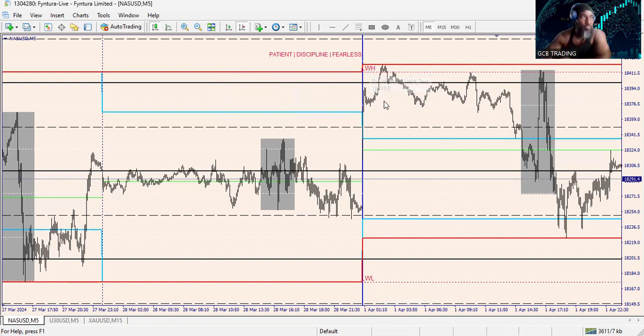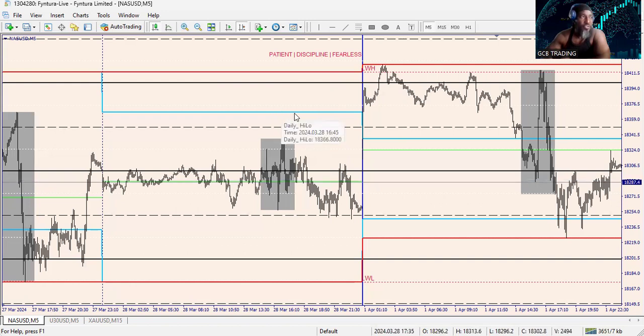The black horizontal and black dotted lines you see here are the round numbers. Some people call them psychological levels, some call them quarter theory. All I know is price. So you have 18,400, 18,350, and back again we have 18,300. I like to work within that 100 pip box. The reason I only have the 00 and the 50 is because I noticed that NASDAQ and US30 love to respect the 00 and 50 levels.